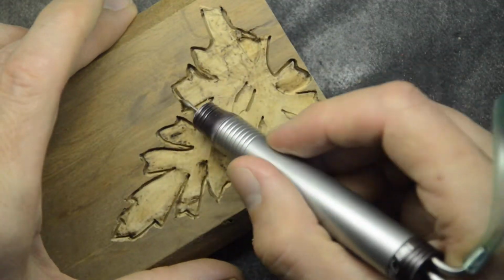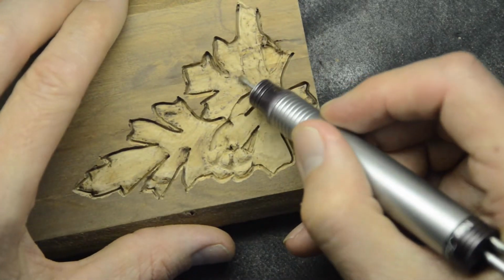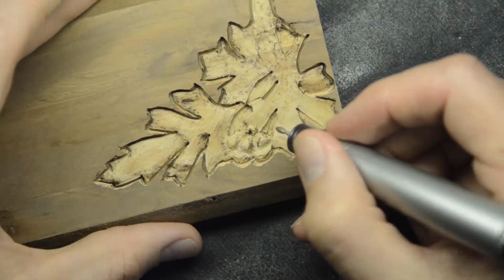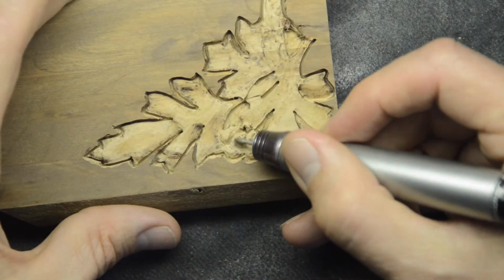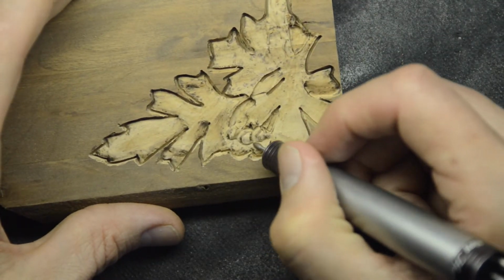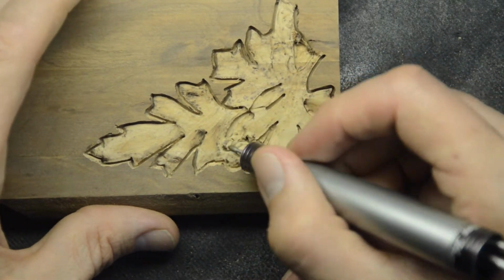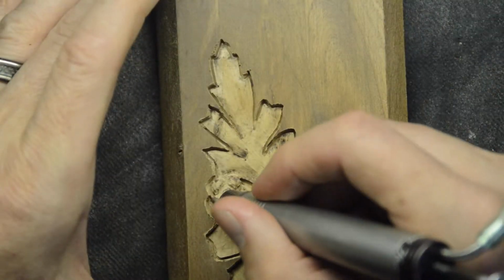So I really like the leaves. They're one of my favorite things to do. And you just keep going and tucking a leaf under another leaf. These particular leaves only have the one there that I was working on a second ago, where it looks like it goes underneath another actual portion of the leaf. So these are pretty simple, straightforward leaves that I'm working on here.